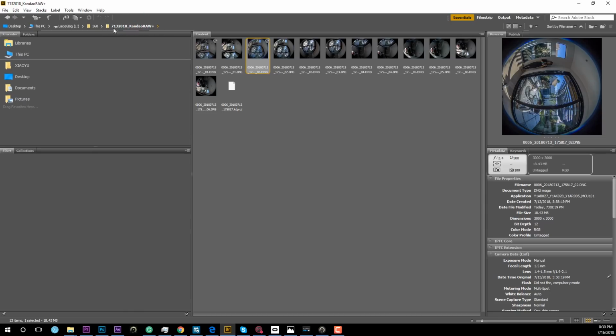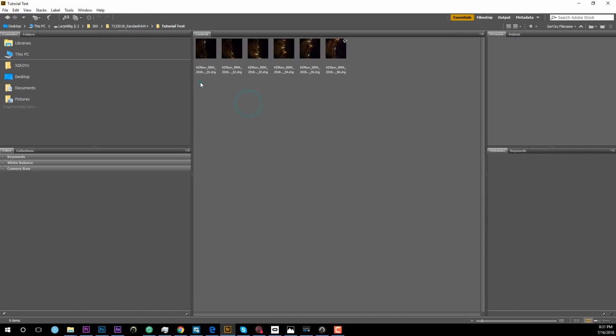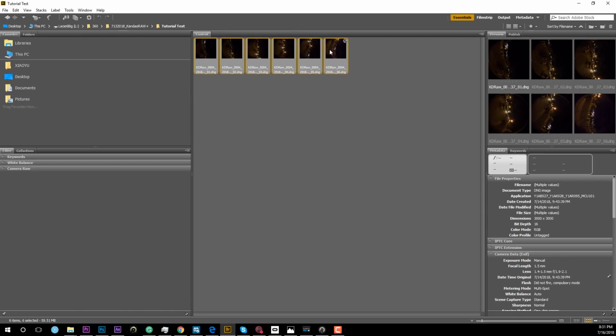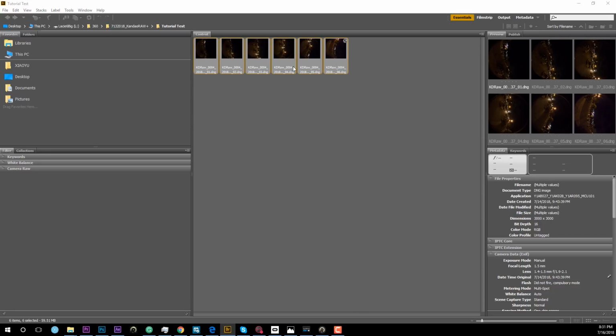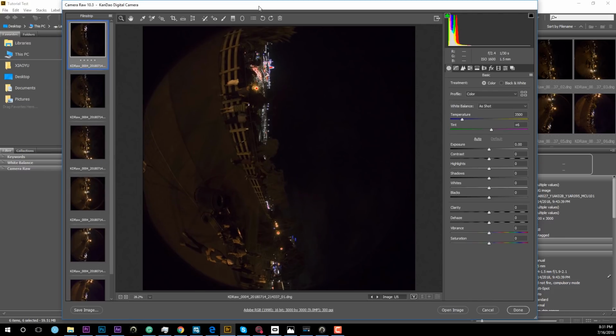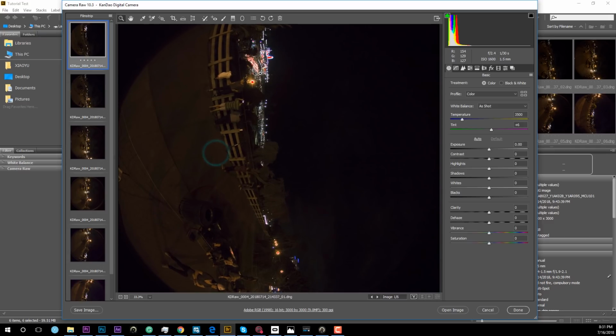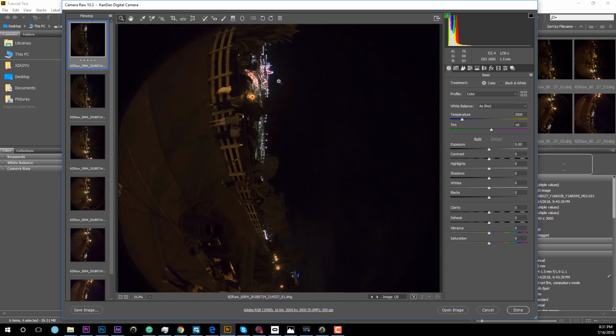Go ahead and find the folder we just generated, select all 6 of the files and go ahead and open in Camera Raw. Again, you can also do this in Lightroom. So Camera Raw is open. I go ahead and pick this profile, which is the most representative profile because I can see the distance of the Santa Monica Pier. So in here, the image is really dark, even in 1600s.